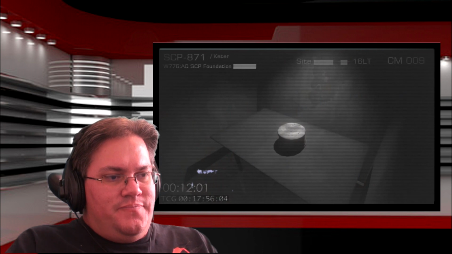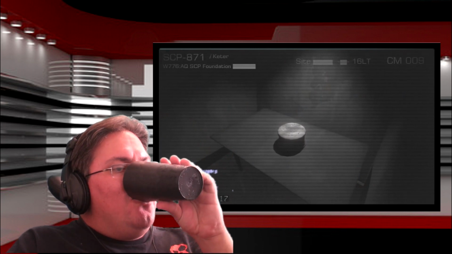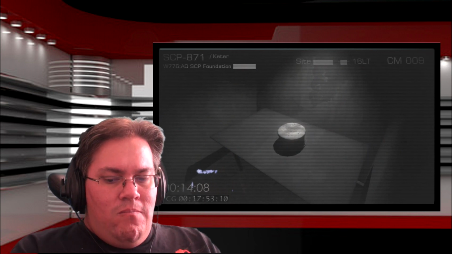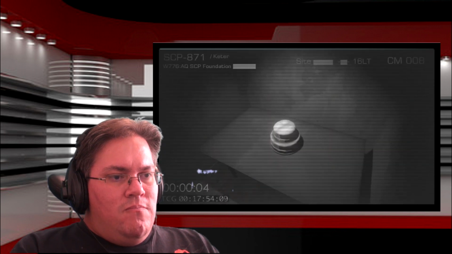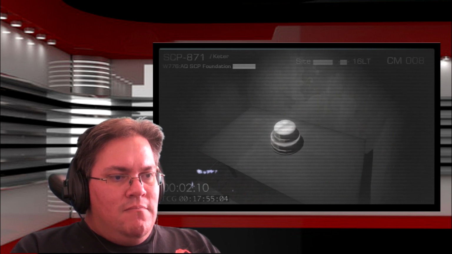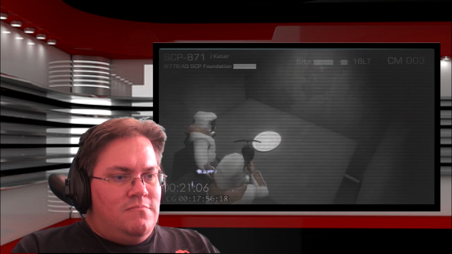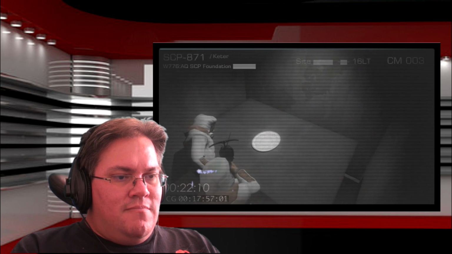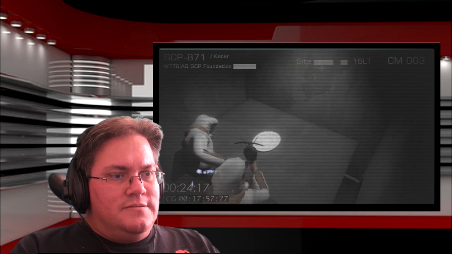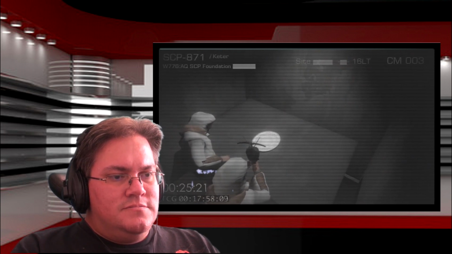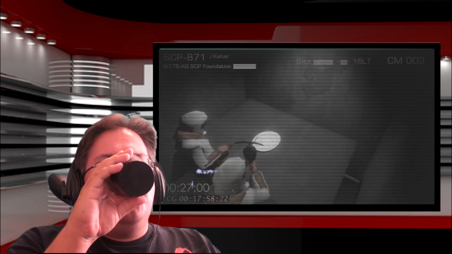This behavior has been observed in all cases where more than 10% of the mass of an instance remained unconsumed. As there is no known mechanism for halting SCP-871's replication, any uncontained instances could replicate exponentially, quickly becoming unmanageable. No maintainable plans for the containment of more than 20,000 instances of SCP-871 have yet been devised. It's estimated that an uncontrolled outbreak originating with a single instance would render the Earth uninhabitable within 80 days. Oh, shit.